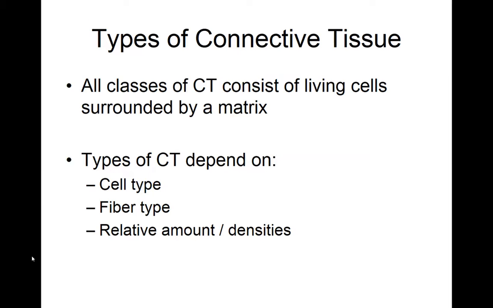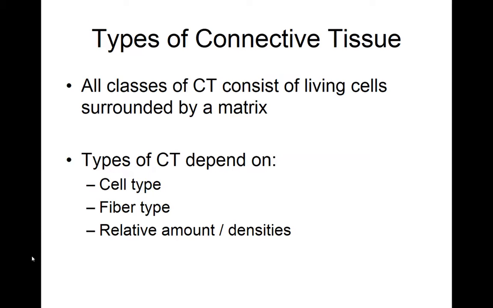So one of the things that I always look at is what type of cell is in that connective tissue. Now you might not be able to tell by looking under the microscope what type of cell it is, but if I tell you on a test what type of tissue has osteoblasts, and I give you more information, you would know that it's bone, right? Or if I said what type of tissue has chondroblasts and a lot of elastic fibers, you're going to come down and look for the answer that has any kind of cartilage in it, because that's going to be the answer, right? Because chondro means cartilage. So a lot of times on the test, if I just give you a little bit of information, you should be able to narrow down what type of tissue you're looking at.